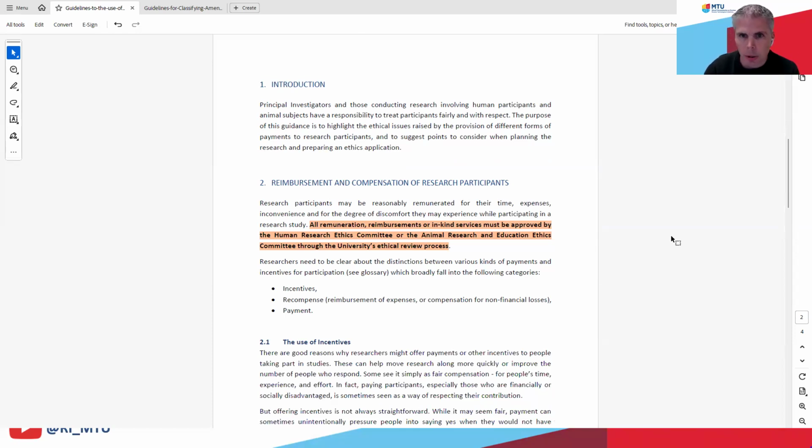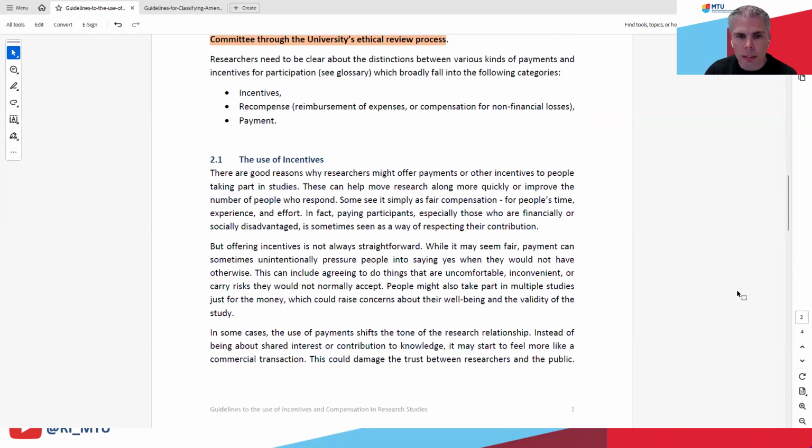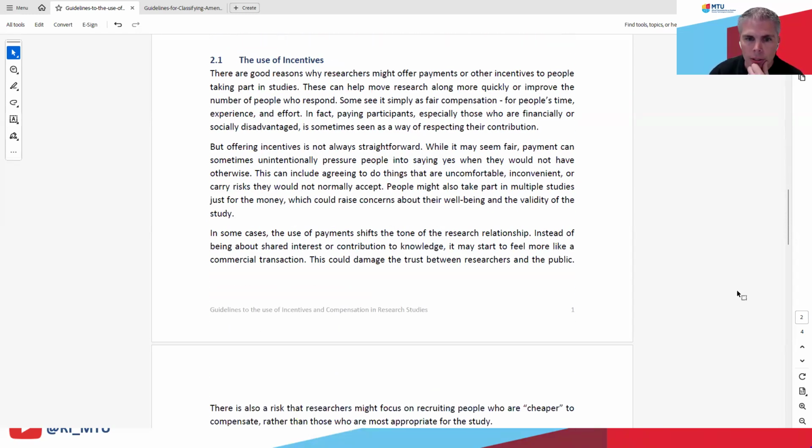This was more just to keep me on point when I was sharing this. I'll zoom in a small bit there. The highlighted bit isn't that this is more important than everything else. It was just for me to know what to say here. If you're going to be using incentives, compensation, remuneration, reimbursements, or anything of that kind, that needs to be included in the ethics application form, whether it's human research ethics or animal research and education ethics. It has to be included, okay? Because there can be ethical implications to using incentives or compensation. Those ethical implications we highlight or mention here. I won't read the document now, but they are mentioned here to show the thought process.